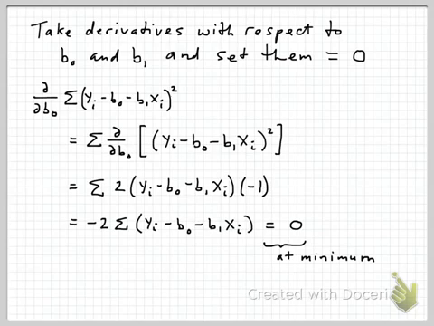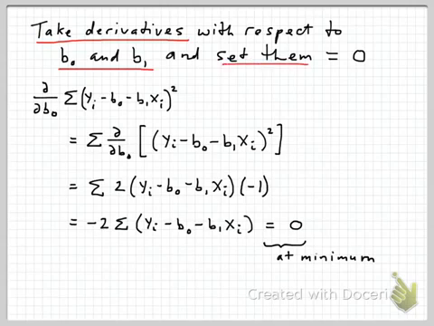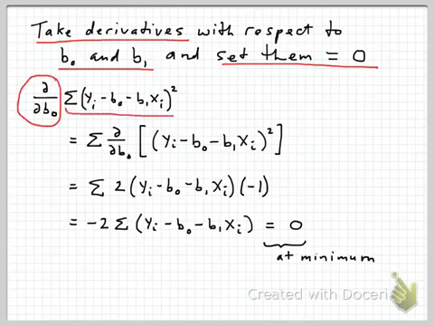So to derive this mathematically, we're going to take the first derivatives with respect to each of these coefficients, b0 and b1, and we're going to set those derivatives equal to 0. So let's see what those derivatives look like. They look a little complicated, but they're really pretty straightforward. Since these are partial derivatives, we've got more than one variable we're taking a derivative with respect to. We use the partial derivative. That's what that means. And here was our formula for the sum of squared prediction errors that we had from the previous slide. And notice I've suppressed the i equals 1 to n just to keep the picture less cluttered.